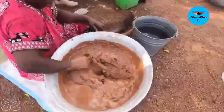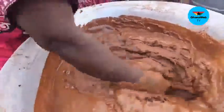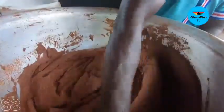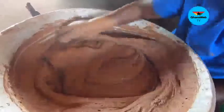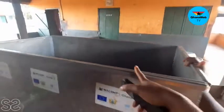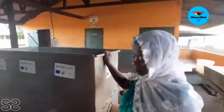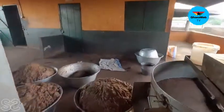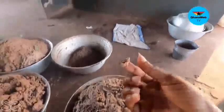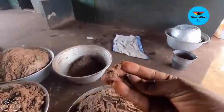Then they start the kneading process. The process of mixing is called the kneading process. They mix the powder with water bit by bit to acquire the perfect texture. Because I'm late, this is what happens. They usually put the dried shea into this container and grind it into a paste like this. This is how it looks. They add a little water so it looks like this.